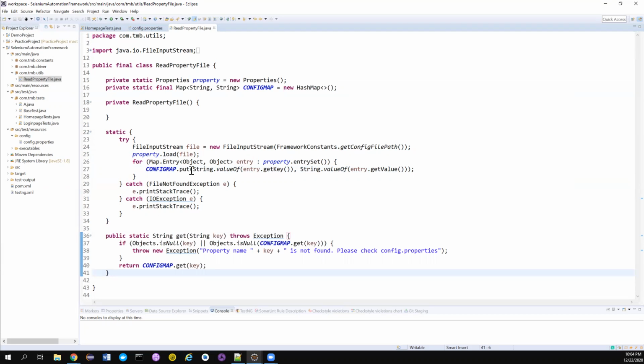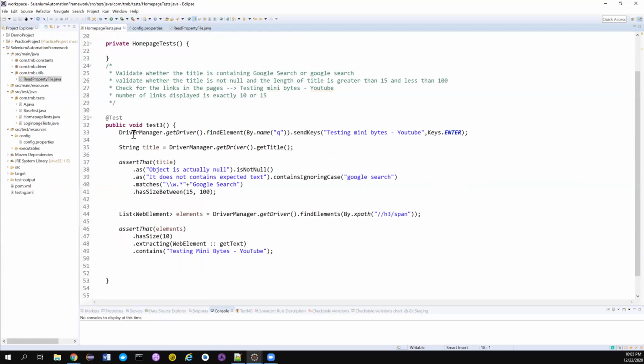So what I'm going to do, while adding the values to the hash map, okay, in the key I'm not going to touch anything, but in the value, whenever I'm pasting a value, I want to trim the spaces. What this trim method will do, it'll remove the trailing and leading spaces. Okay, so this way we are avoiding all the runtime exceptions that we can get. Okay, so as a framework we need to do all these things to make our framework more robust.